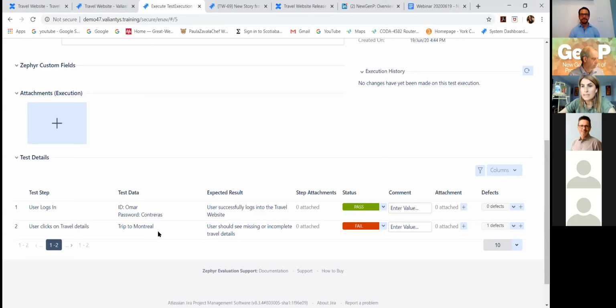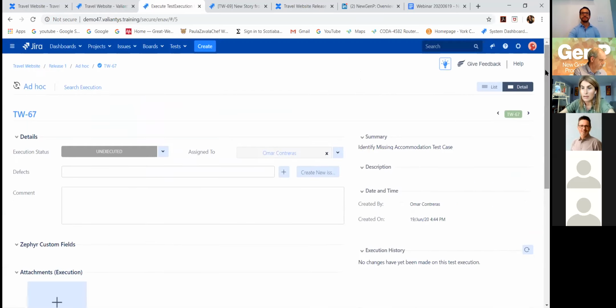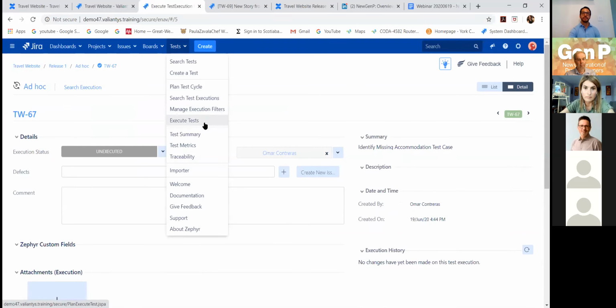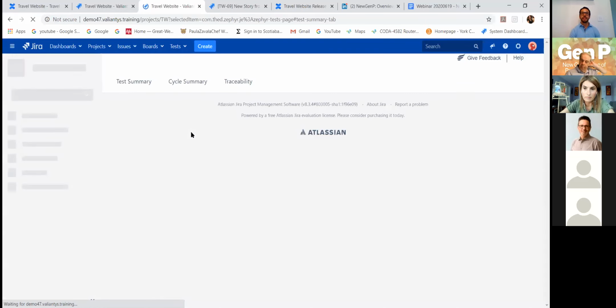Can I see somewhere where all these defects are and like a ratio, like a summary to say, okay, for this release, I had 50 or 100 or 200 defects? I can use that as an improvement for my next release to see if my defects are decreasing and so on. Exactly. So yes, Zephyr provides an out-of-the-box test summary functionality.